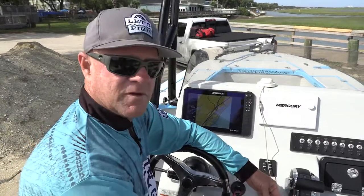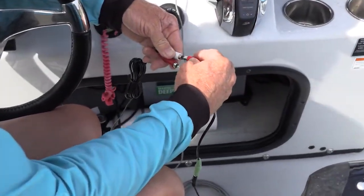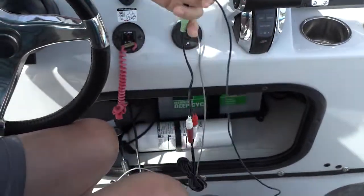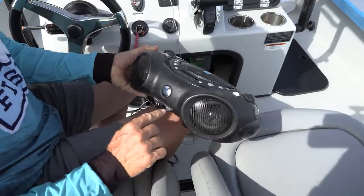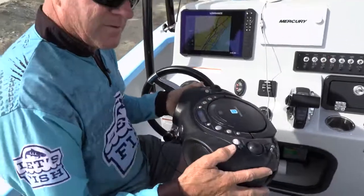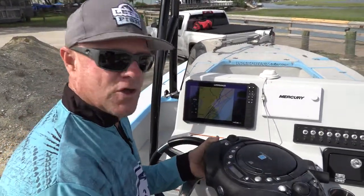Or what I like to do is have a little portable system. This is that same audio cable that comes off with two male RCA plugs, and I've got some little female plugs that go to an adapter. I plug those on here — it goes to a 3.5 millimeter adapter and lets me plug a regular 3.5 millimeter plug into that. This plug then goes into a regular boom box — just a plain old fashioned boom box — and I plug it into the line-in plug in the boom box. I've now got Sirius XM music in my boat through my display playing out through this boom box.